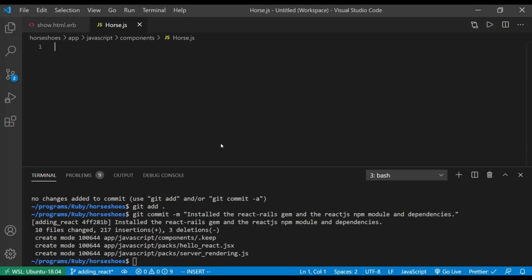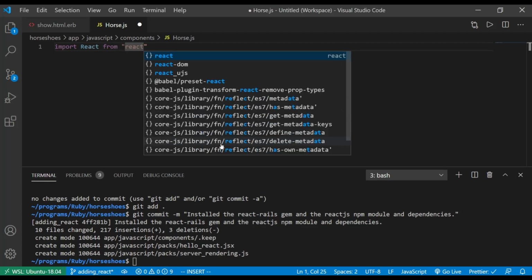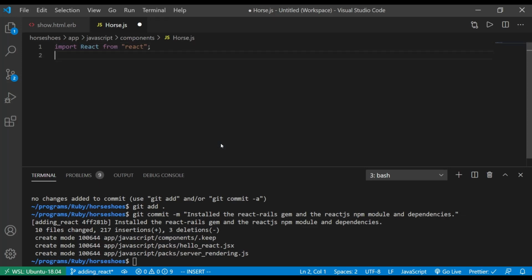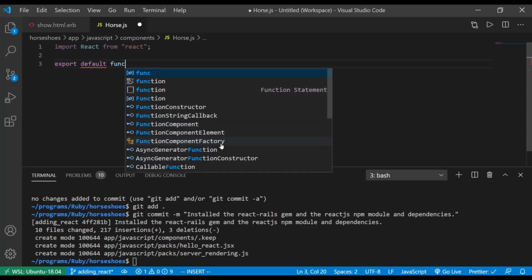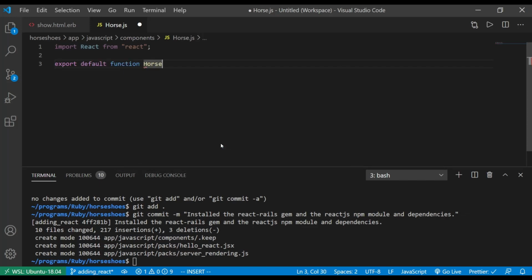And we're going to build it like a regular React component. So I'm going to say import React from 'react'. And then I'm going to export default a function called Horse, like that. That is my horse component.